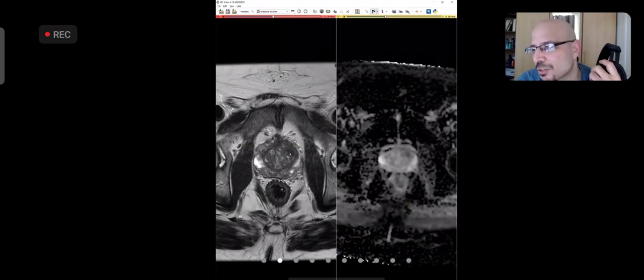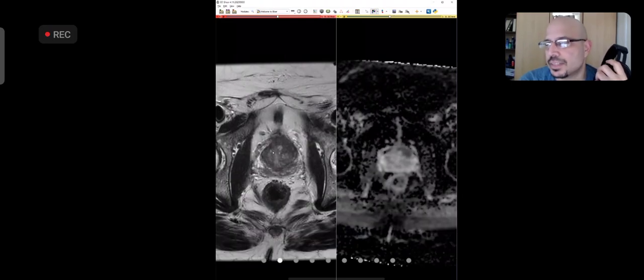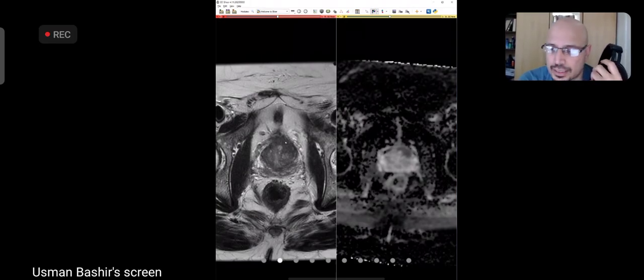And then you look at the ADC map and you say, okay, yeah, it's a bit low there, convincingly low. So that is how a cancer will look. और इसका cancer पूरा irregular surface तक है, so that's a T3 tumor. ये पूरी prostate की ना anterior surface irregular. Anteriorly, I refrain from saying extracapsular extension because, like I said, there is no capsule anteriorly. So I just say that it's extending outside the contour of the gland anteriorly. It's going into the retropubic space.